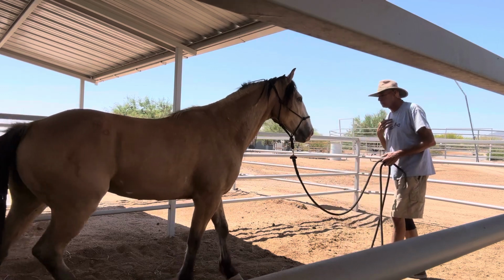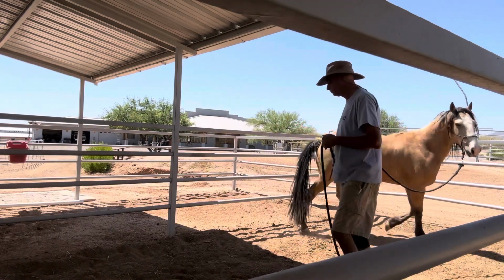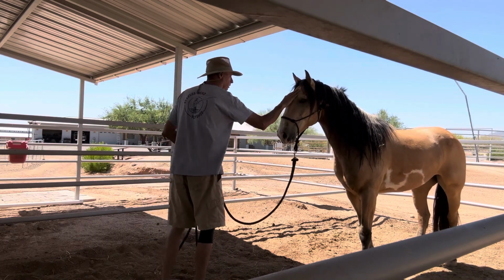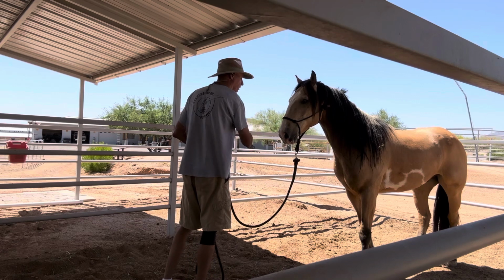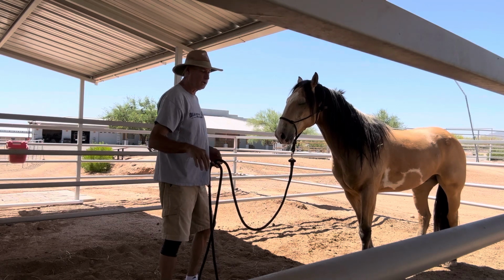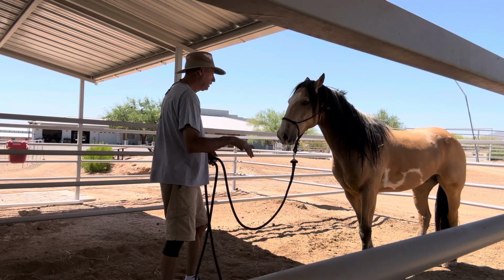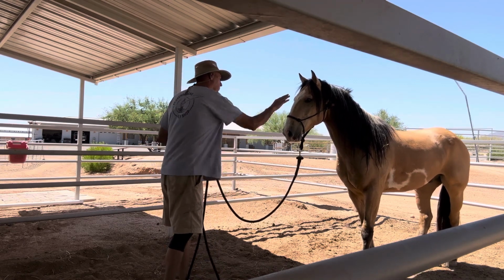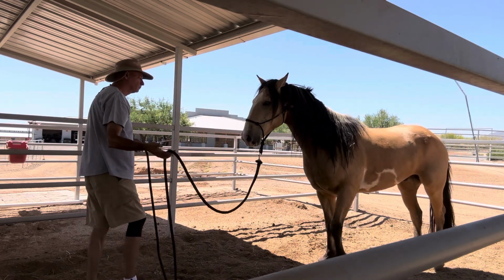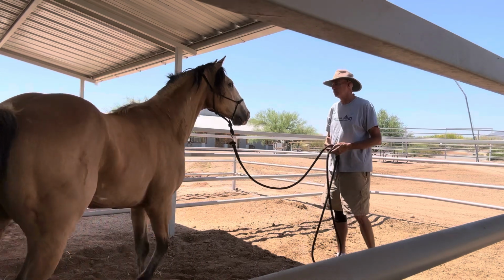Lead him up. That was better. And what you see right here, normally I just go like this right here, but we're starting to add a little bit more motion and get him used to both sides of the eyes, both sides of his body. Good boy. A lot better on that side.